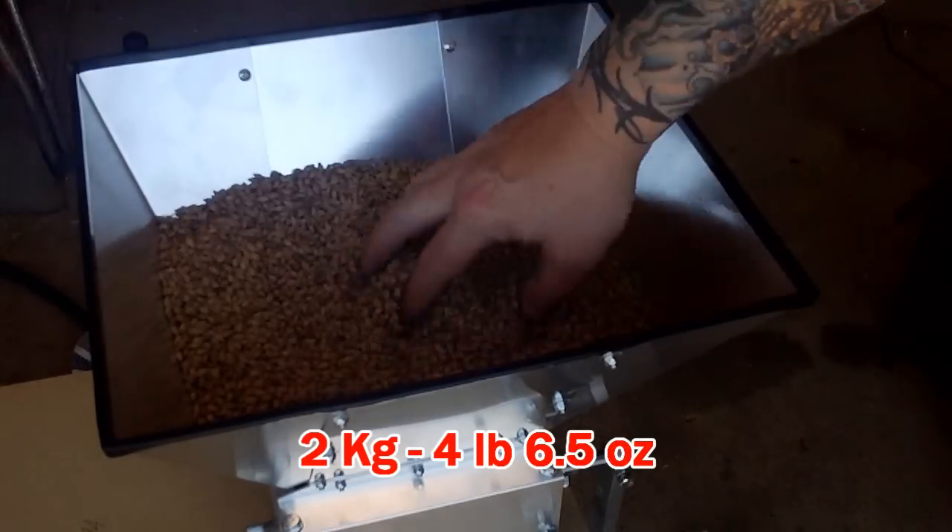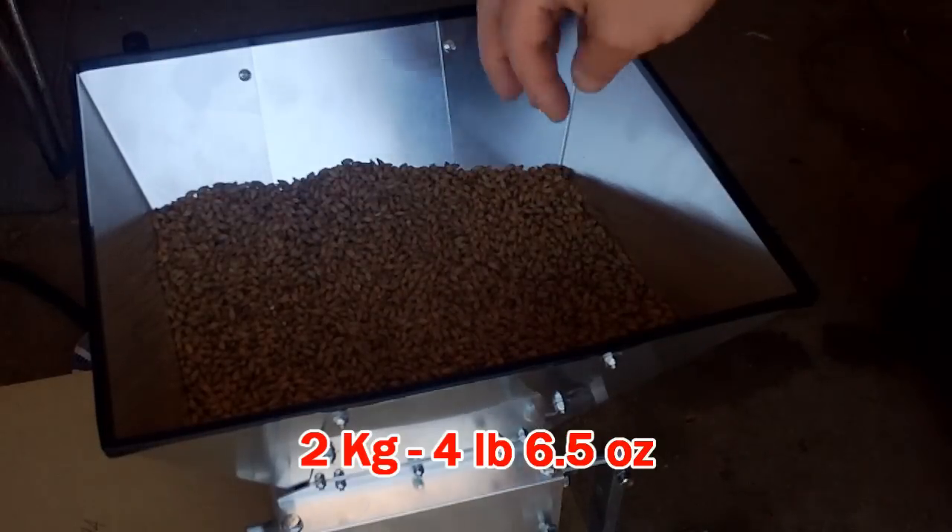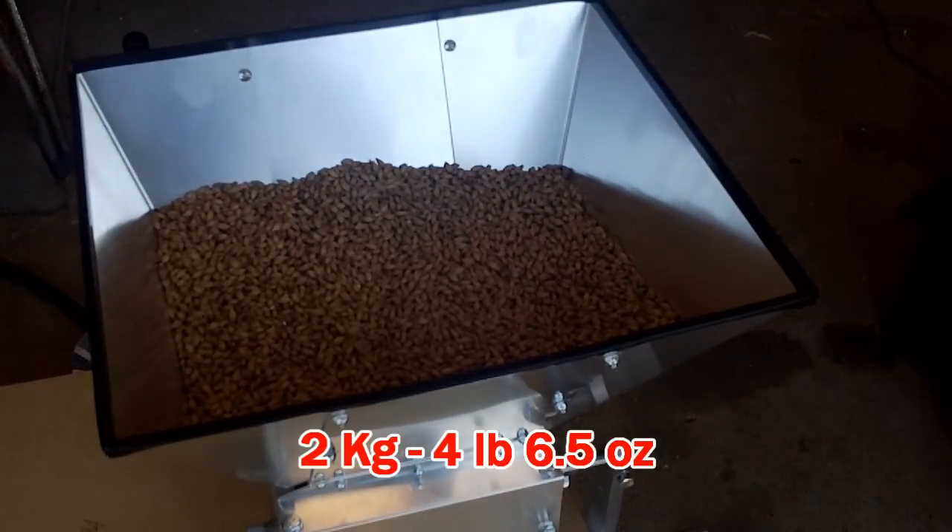I haven't shown a homebrew on camera for a while, so cheers! This is a Pale Ale I brewed — Cascade and Amarillo with a tiny bit of Indian coriander and sweet orange peel — and it's lovely. I'll have the recipe up pretty soon, and I think I did a video on it too. Happy New Year! You can see there's two kilos of grain in the hopper with plenty of room for probably another kilo or more.